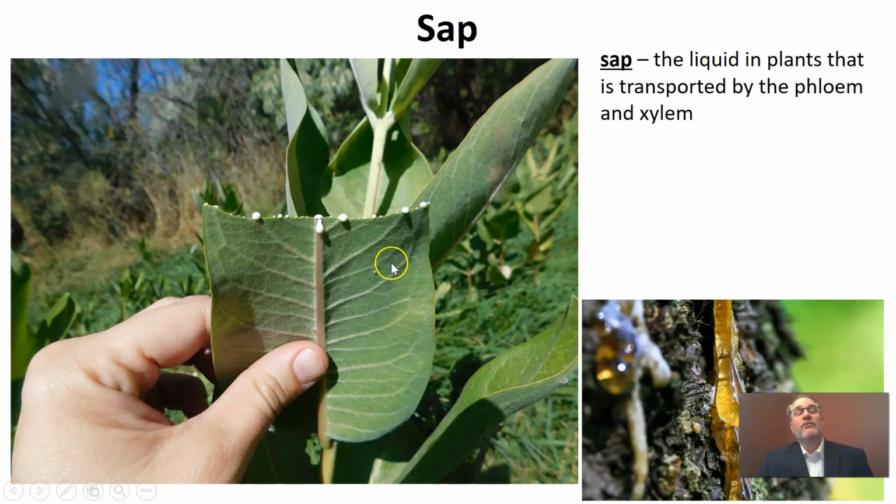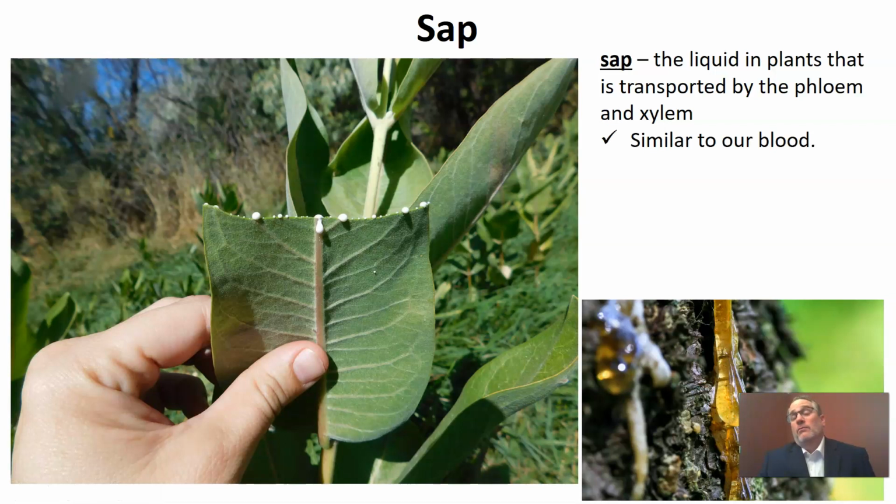Now, I want to point out that the sap that we find in the xylem is much different than the sap that we find in the phloem. The sap that we find in the xylem is going to be thinner, maybe not as viscous, and by that I mean it's going to be much runnier. It doesn't have as much sugar in it. Okay, so the sap in the phloem is going to have a lot more sugar in it, and as a result, it's going to be much thicker sap like this. If you've ever seen stuff like this, resin or sap running down a tree, then you know what I'm talking about. That stuff can be quite sticky.